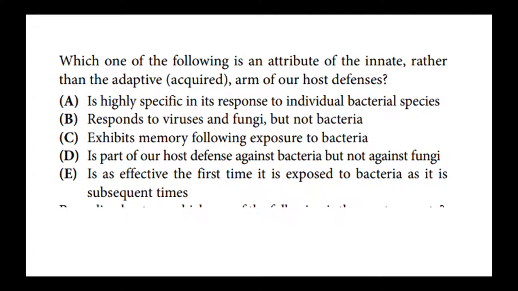And regarding the other answers, the response that is highly specific to individual bacterial species is the adaptive immune system. Like we have T cells, B cells, they also have memory, but other than this, they are very specific to particular bacteria. You should always think about the adaptive system and about immunoglobulins, which are secreted by B cells. Immunoglobulins are antibodies that can target and kill bacteria or bacterial toxins directly. So that's why they are very specific. They should not have low specificity because they can damage other cells. So that's why highly specific is only the adaptive immune system.